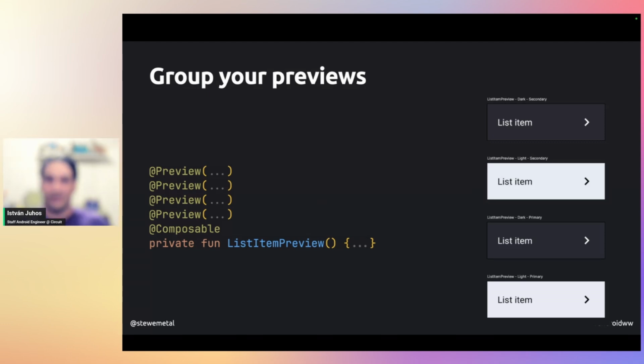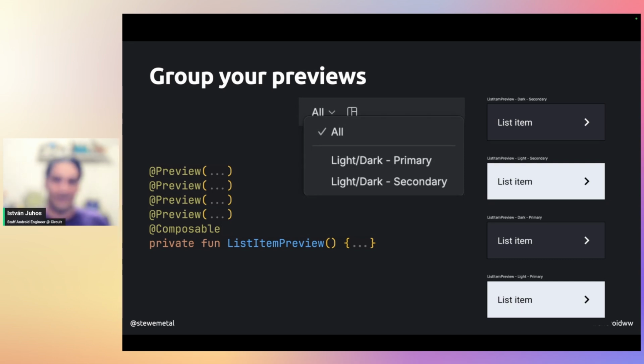Okay, what we get with the grouping, because we're talking with grouping, is this button and a small drop down in Android Studio's tooling window. And with this, we can filter out the previews to see only one group of previews. Quite handy if you have a multitude of previews. This is a really small example with just 2 groups, but you can group these previews together by screen sizes or font sizes or dark light, as in this example, and so on and so forth. So however you like, Android Studio will pick it up, will create groups of them, and you can filter by them. Pretty neat.